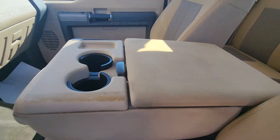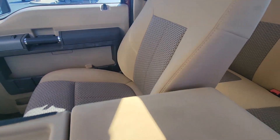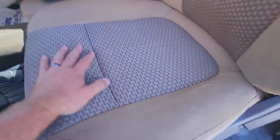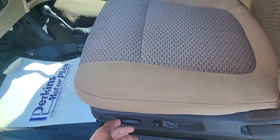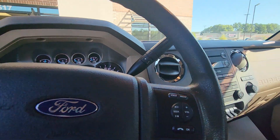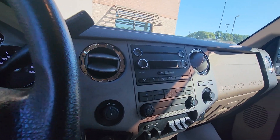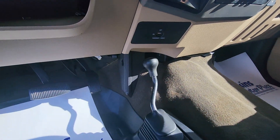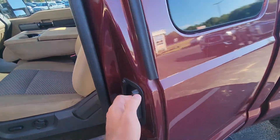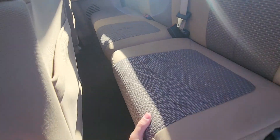Seats are in good condition. Does have some wear on the armrest right there, but that's really the only spot with wear — I think it had an adhesive mount stuck to it. Cloth is really clean though, it had seat covers on it. Power seats, four-wheel drive. Does have the WeatherTech floor mats, 127,000 miles. It is actually eligible for some warranty. This is the nicer XLT so it does have Bluetooth — you can connect and pair your phone. Manual four-wheel drive that'll never fail you.